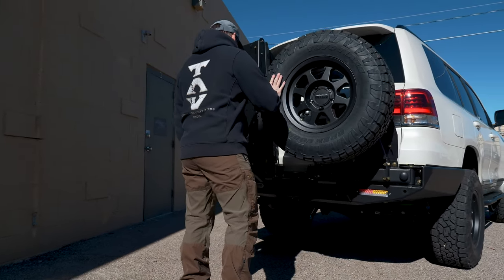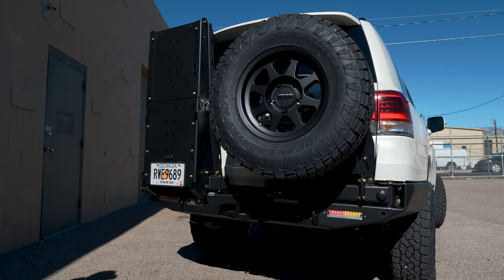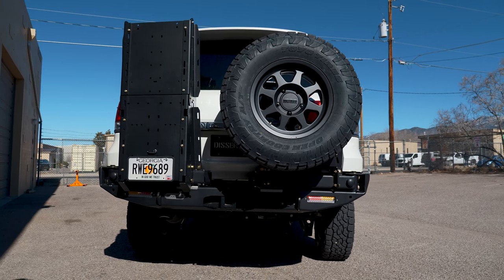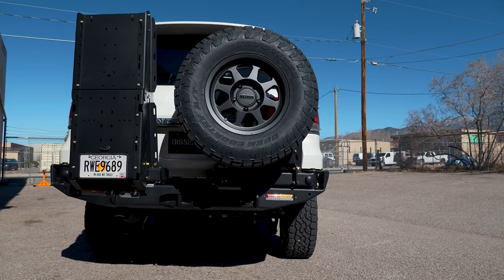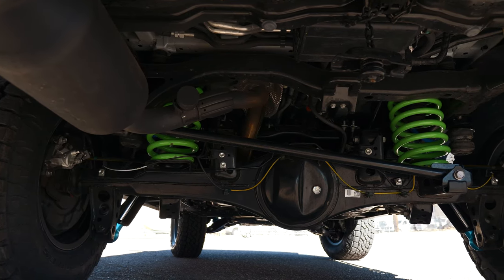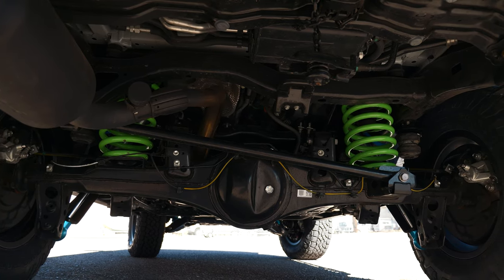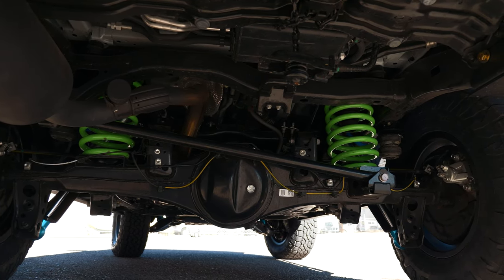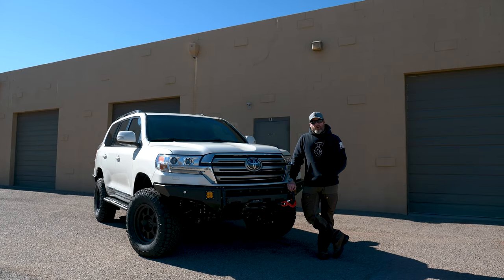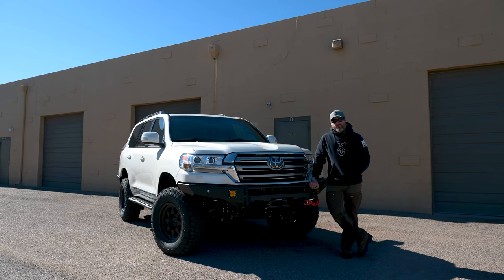This truck is balanced really really well — it drives like a dream. The 200 series are just so nice; they're very tough vehicles but very luxurious as well, and you can really build them into a beast. This is a tastefully done Stage 1 — fairly simple and functional, with a really good stance that makes the truck look not quite as heavy as it does stock.